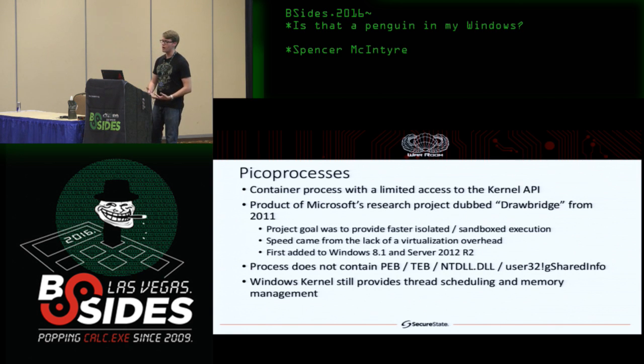One of the other changes is that it has a separate syscall interface, so that when it makes a system call and transitions its context into the kernel, it's not executing the same code that a standard Windows syscall would utilize. But a key point about the Pico processes is the Windows kernel is still going to provide the functionality leveraged by threading as well as memory management. The real basic low-level stuff is still going to be handled by the Windows kernel.